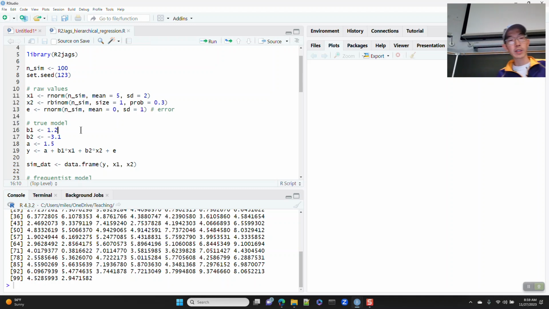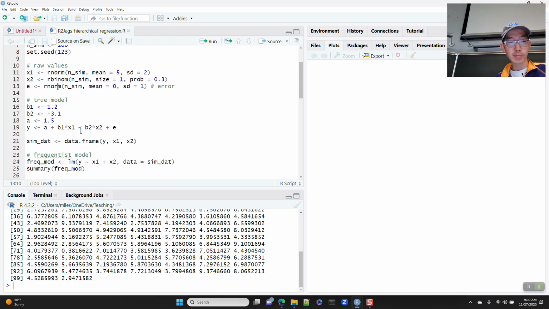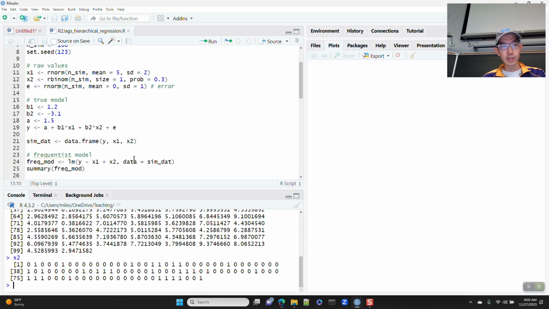And we have a regression model, but we also have some random error here, okay? So x1 is normally distributed. x2 is this binomial or Bernoulli thing, either zeros or ones, okay?